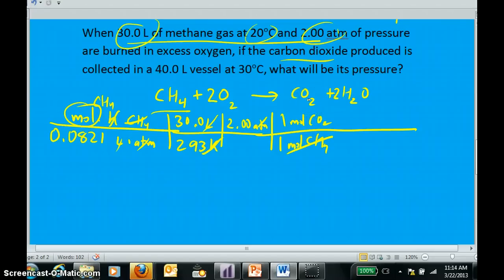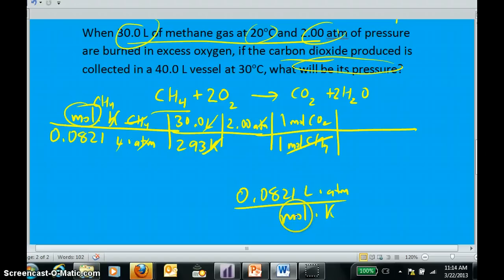But I didn't ask how much CO2 would be produced. I asked, what will its pressure be? So, again, I'm going to have to convert moles to a pressure, which is why the ideal gas law constant is, once again, to the rescue. Because moles and volume in this constant are in the numerator and denominator, as are moles and pressure. So, I'll be able to cancel moles and replace it with pressure by using this gas law constant. 0.0821 liter atmospheres per mole kelvin of CO2. And the moles of CO2 cancel and give me a pressure.